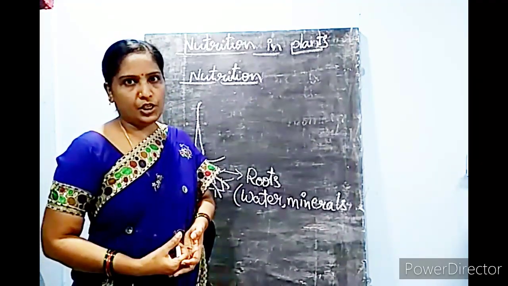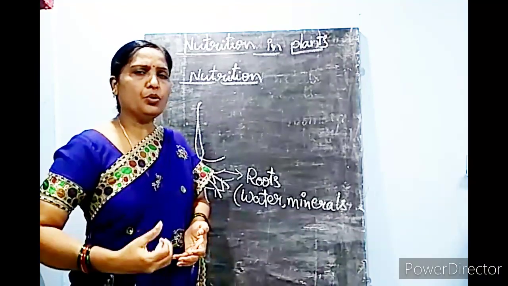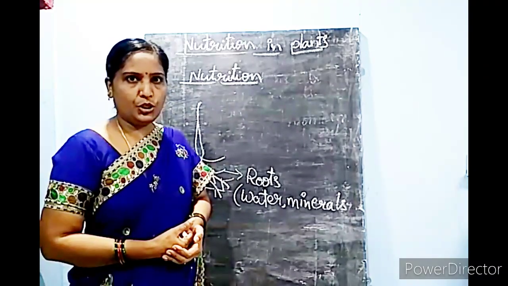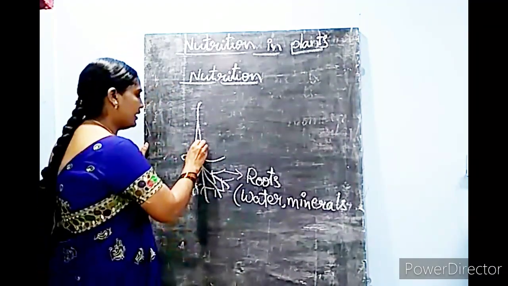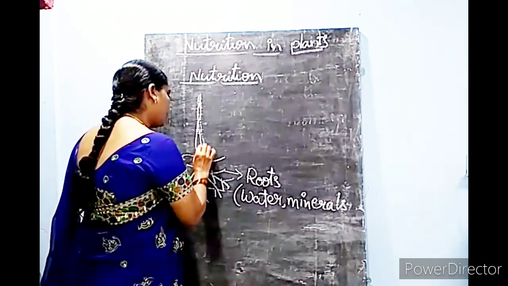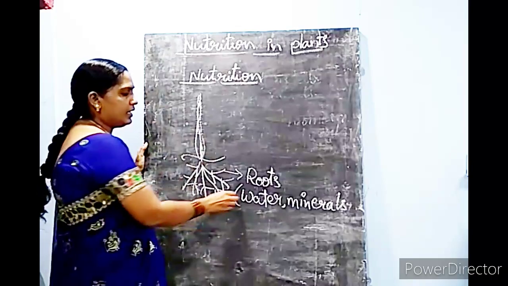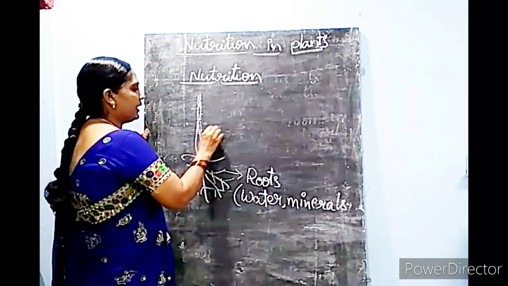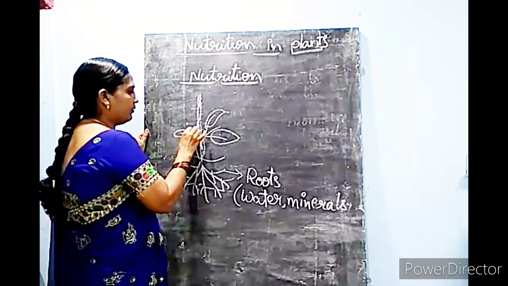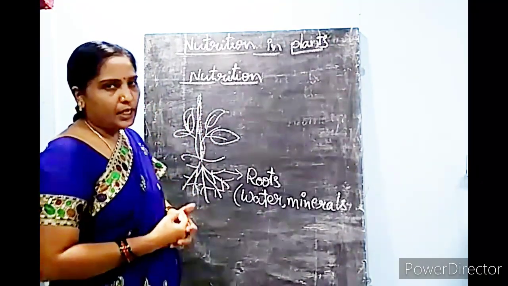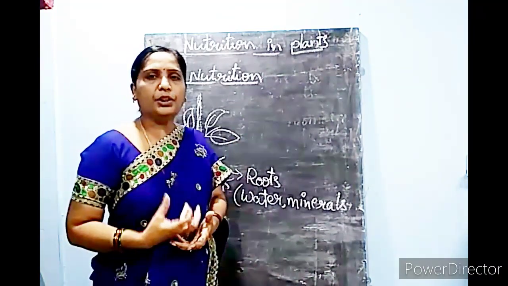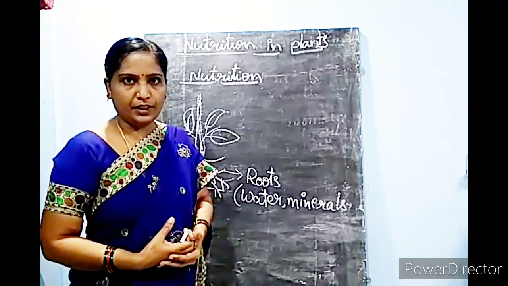By using a tissue, about tissue, you are going to learn in class 8. A group of cells is known as tissue. So, here you can understand some tube-like structure which moves around the stem. These tube-like structures are taking this water and minerals to the required areas. Where actually are this water and minerals required? Yes, you all are right. In the leaves. Because the leaves prepare the food for plants. You are very familiar with that, right?